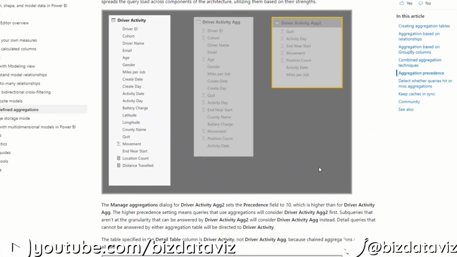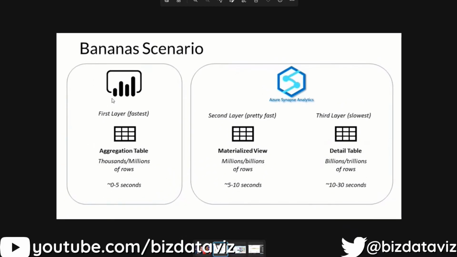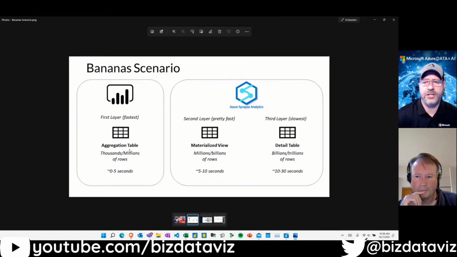But again, being able to stack up aggregations, not just in the warehouse, but inside of the BI tool, that creates bananas performance, to steal a phrase from the guys in theCUBE who originally demoed this. But also, frankly, at a cost competitive price point. But I do have one magic question.